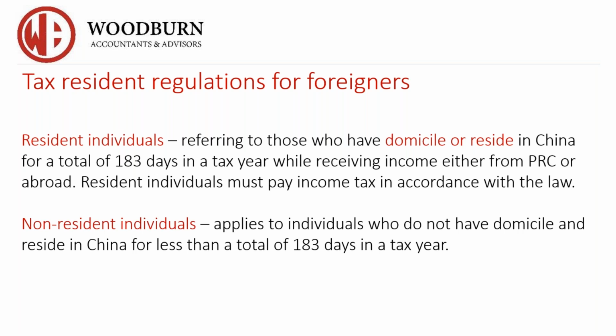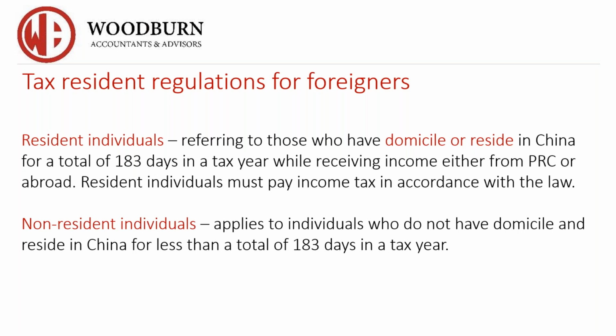So the revised law now recognizes two types of taxpayers, namely resident individuals and non-resident individuals. The length of residence used to distinguish between the two groups is adjusted to 183 days from the previous full year, and the tax year runs from 1st of January until the 31st of December.